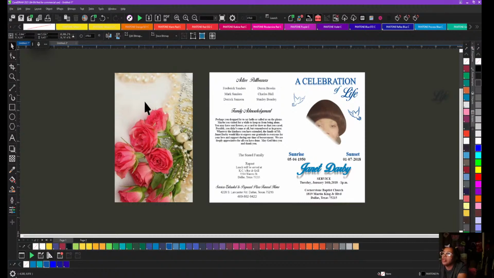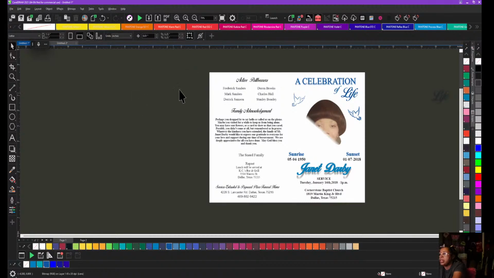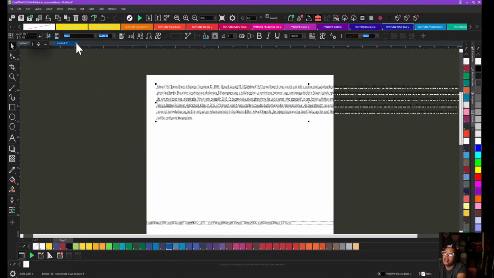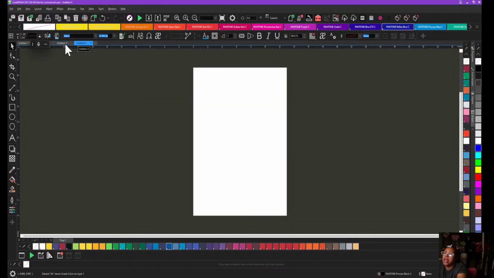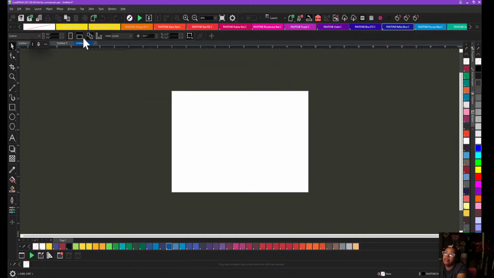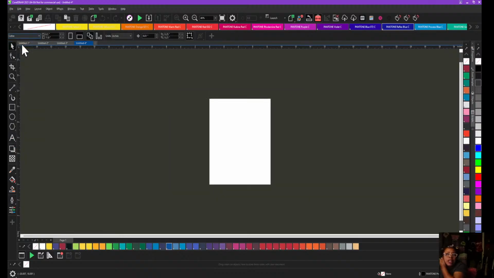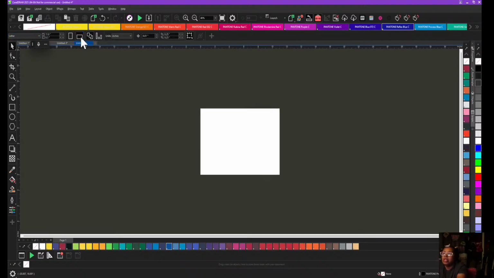And so here we're just going to go ahead and delete all of this stuff out. Actually, this is an 8.5 by 11-inch page. I'm just going to create a new page, and I'm going to make it the page that I want it to be for the obituary. I'm going to actually do just like a letter size, and then I'll figure it out, because I have no idea. This was kind of last minute.